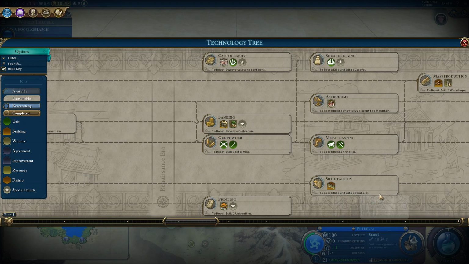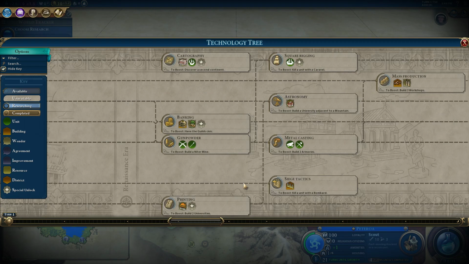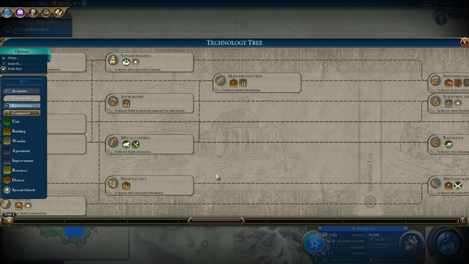Siege tactics no longer unlocks forts. Forts actually come back in castles, so that's a little earlier in the game. And so you can actually put your castles around the map when you unlock castles. I thought that made things a little more interesting. What else do we have?